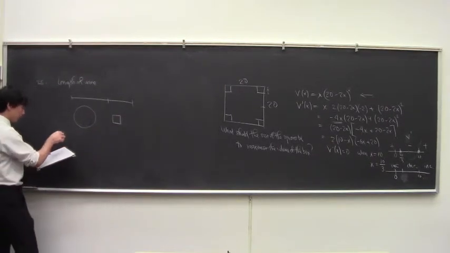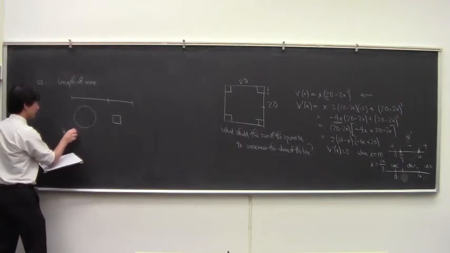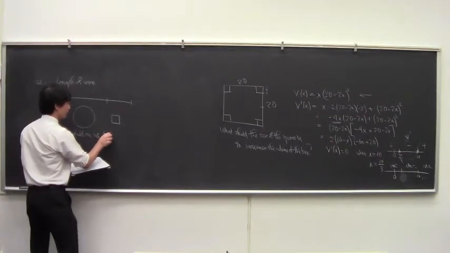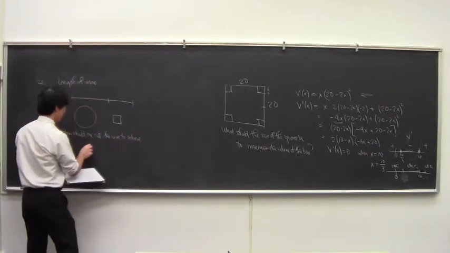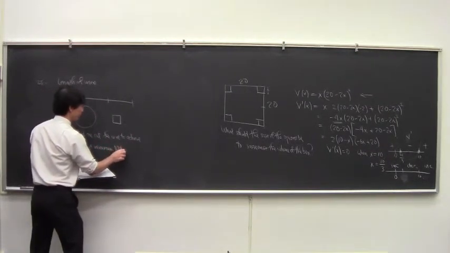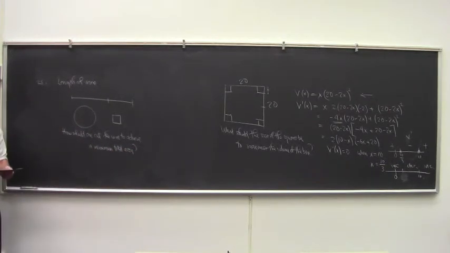And the question is, how should you cut? How should one cut the wire to achieve a minimum total area? How should you cut the wire to achieve a minimum total area? Okay, and I'll let you try this one. Take 2 or 3 minutes and see if you can get anywhere.